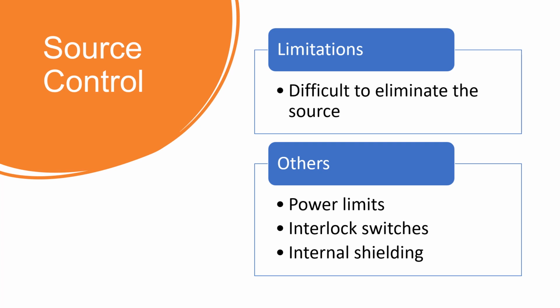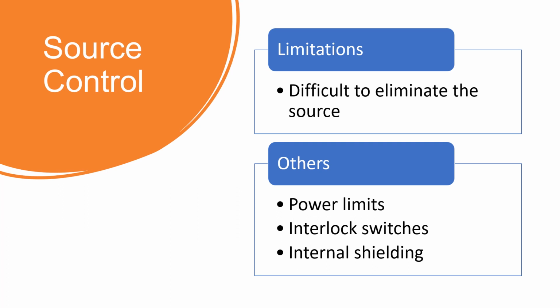There are some inherent limitations when trying to control the non-ionizing radiation at the source. For example, we can't perform source control to minimize UV radiation from the sun because we can't control the sun. However, there are some methods of source control when dealing with other sources of non-ionizing radiation. For example, you can set power limits for sources of non-ionizing radiation. The FCC actually has set a limit of 1.6 watts per kilogram for power output from any cell phone sold in the United States. So that is an example of setting a power limit.